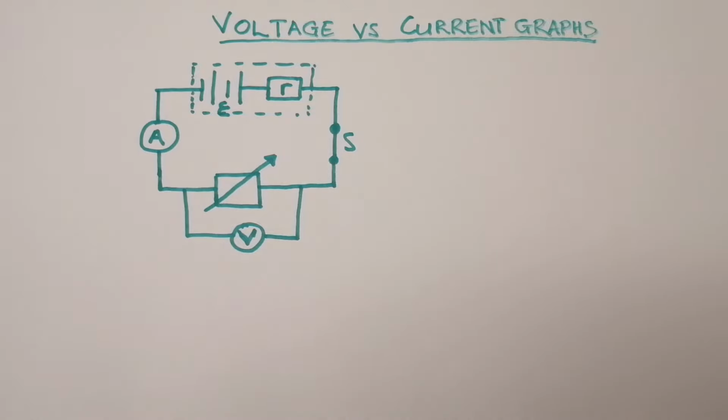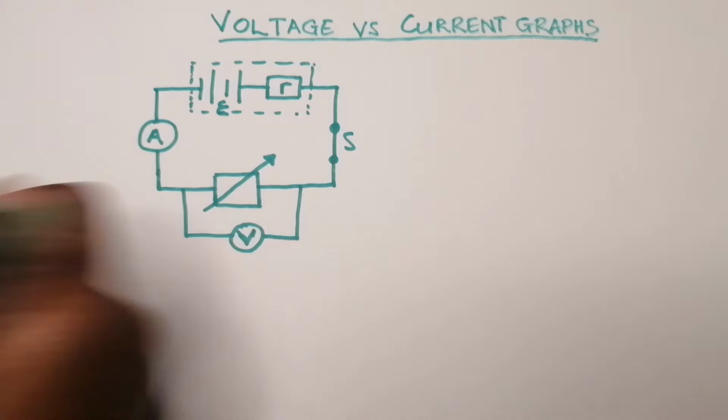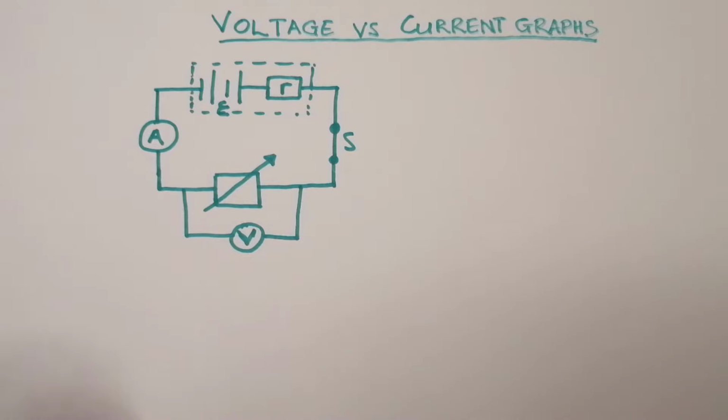I want you to think of a stove. Normally you've got a knob there that turns between 1 and 6 for some of them. So that's a variable resistance. You vary how much heat you want, so you just turn that knob to the level that you want. That's basically a variable resistor.